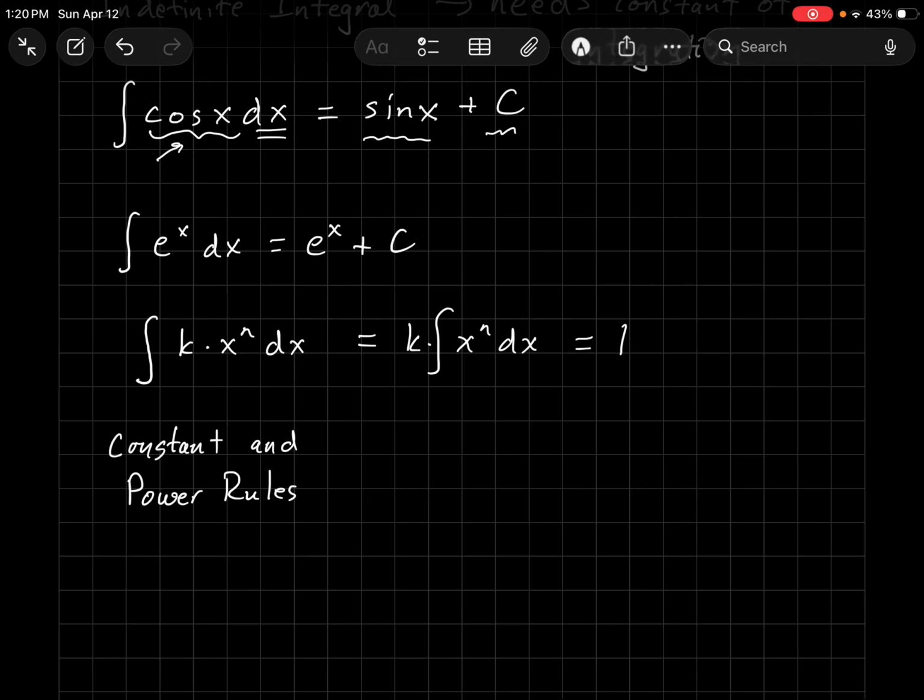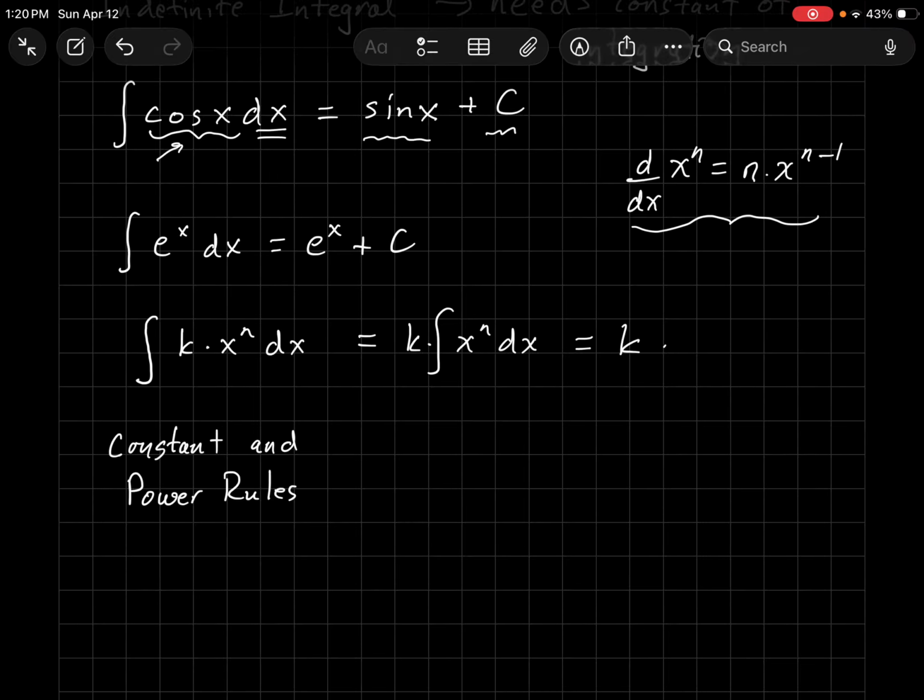Now, how can we find this? Remember, k is another constant. How can we find the integral of x to the n dx? That is, what's the integral of x to the n? Let's start by looking at the derivative of x to the n, which says we'll bring that old power down, we will multiply it, and we will subtract 1 to get the new power. The integral is the anti or opposite of the derivative, which means we can do the opposite of what we just did here to find the antiderivative.